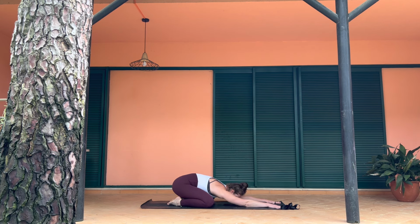Deep inhale. Slowing down the transition, and as you exhale, maybe creating that slight constriction at the back of your throat. Gently activating your fingers to your arms. Walk your hands to the front edge of the mat, so your elbows lift off the ground, keeping your forearms now on the mat.